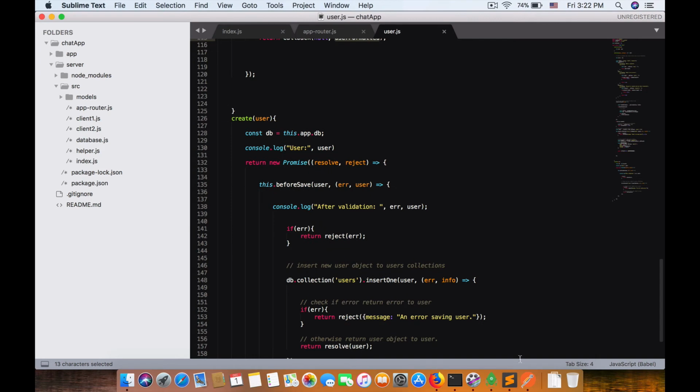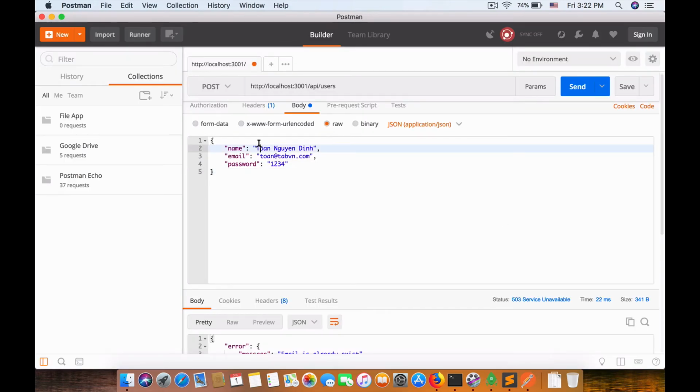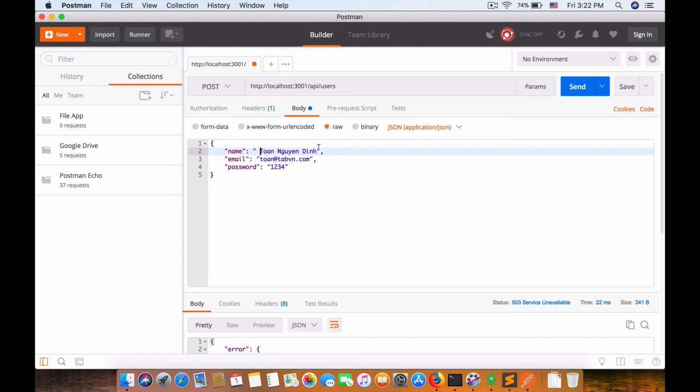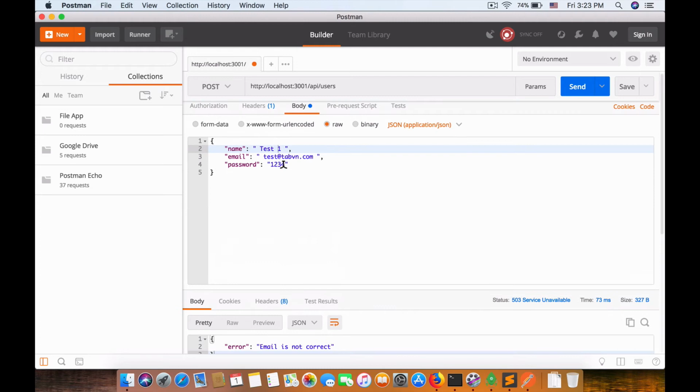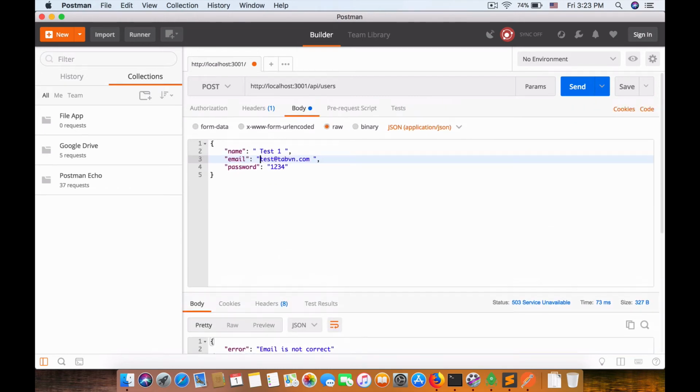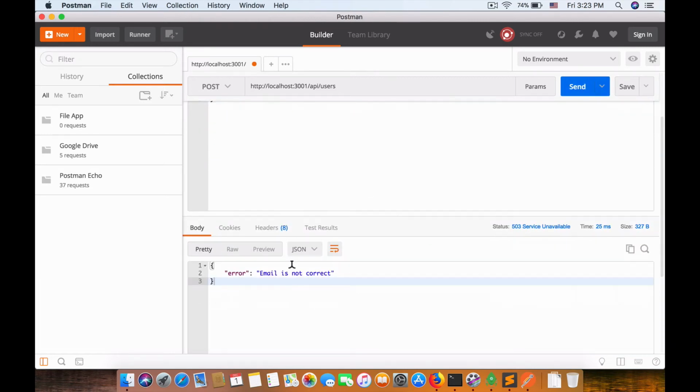In this case, someone else wants to try to post a new user like this, with email equal like this. So test, and here test 1 and the password, and here we got a lot of white space before and after the text, and trying to submit it, and the email is not correct, and we have an uppercase email. Now we can see the email is not correct.